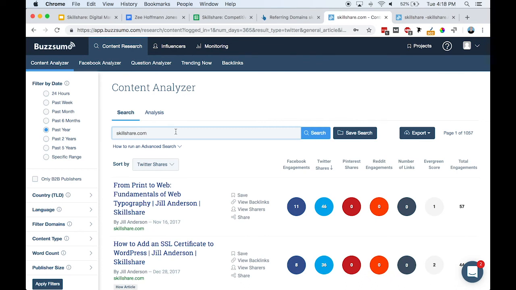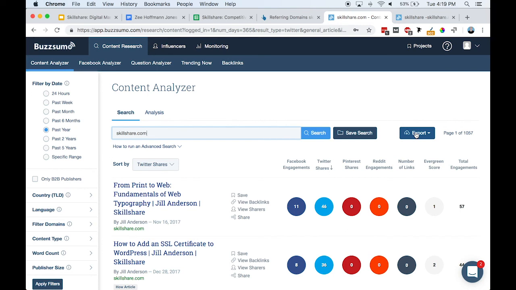Next up, we need to see whether we are actively promoting our own content. As a result, I like to plug in the actual domain of our own website because I want to see in general how actively people are promoting stuff from our site on social networks. Again, this isn't the most perfect metric. We're not the only people sharing content from our website.